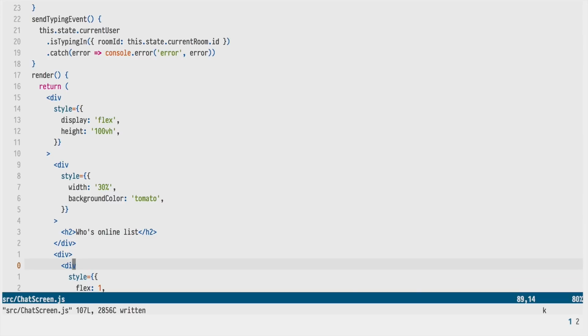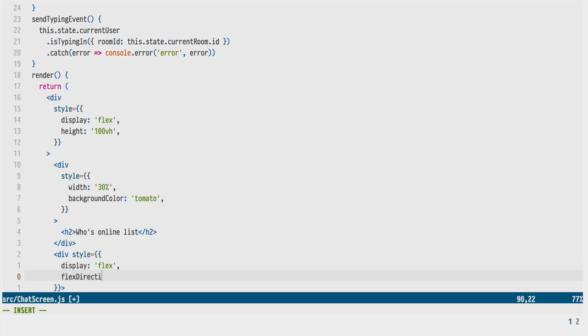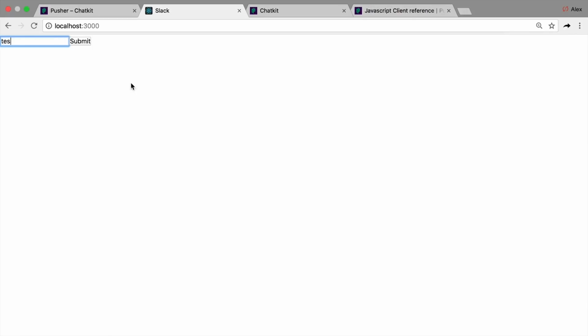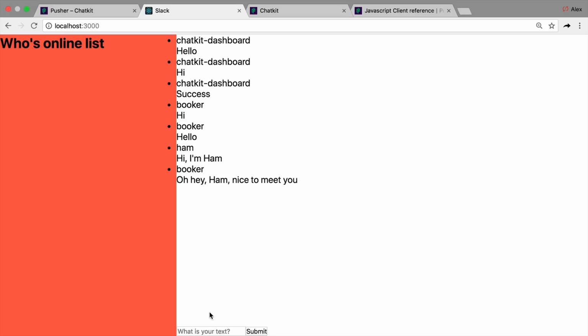That's because I actually need to make sure that on the container here, I set the display to flex and I set the flex direction to column. There we go. You can see that it's pushed down to the bottom. Obviously it needs some padding and some additional styles. We'll tackle that afterwards. What that flex 1 property I just added does is it tells the browser to make the message list occupy all of the space it can while still leaving room for any other elements. And because it has that flex 1 property, it kind of dominates.